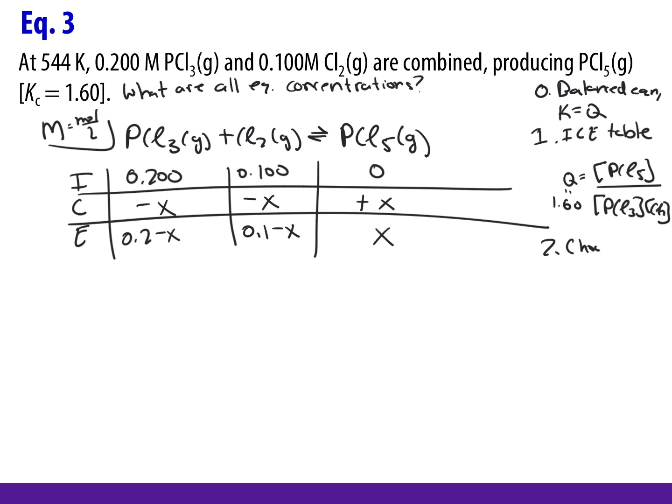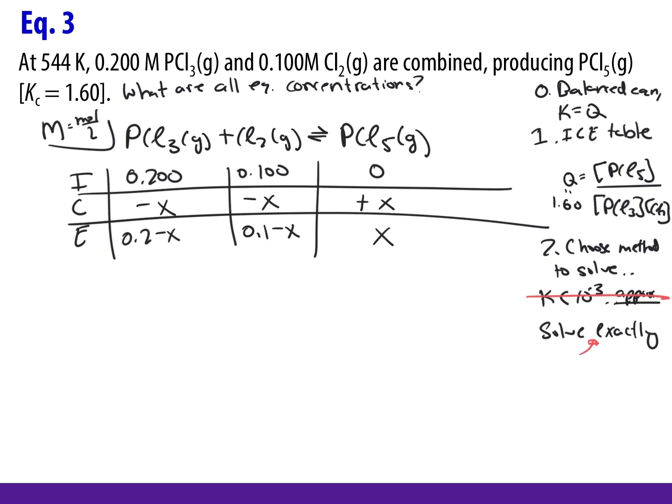Now we're at the point of choosing the method to solve. The idea there is that it's going to depend on the value of K at equilibrium. So if K is less than about 10 to the minus third, approximating is going to normally be a good way to do this. That doesn't apply here. K is not very small. K is 1.6, so we expect to see roughly similar amounts of reactants and products. So we're going to need to solve exactly here because K is a lot bigger than 10 to the minus 3.